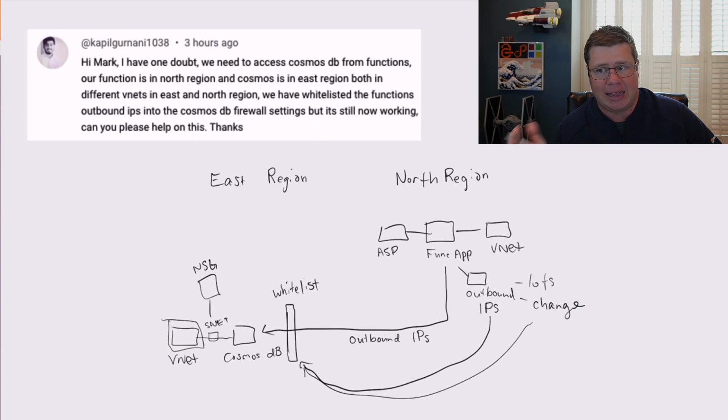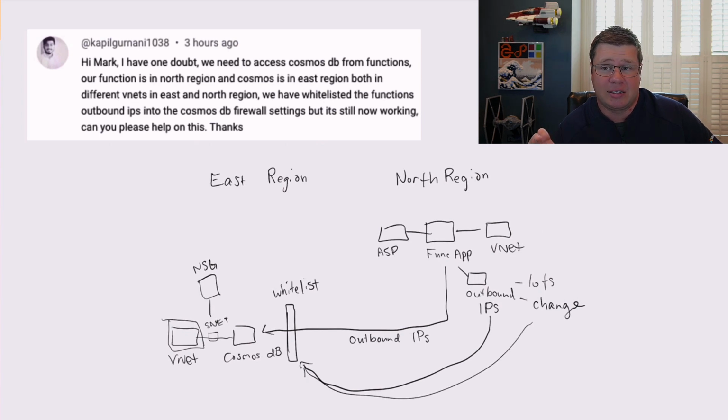But basically, when Terraform does a terraform apply, that's a snapshot of those outbound IPs at that point in time. Those IPs may change. So unless you're running terraform apply on a regular basis, detecting what the actual current outbound IPs are, and then updating the Cosmos DB whitelist with those outbound IPs, you could run into a problem like you're facing. Now, there are lots of them, so if you're adding all of them, you're going to be safe.